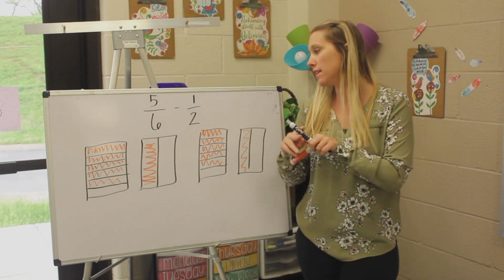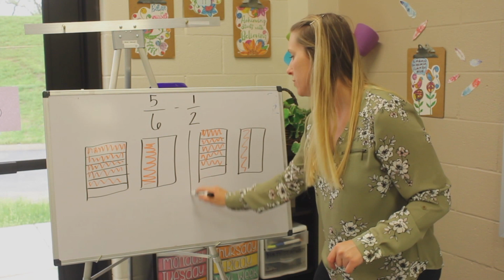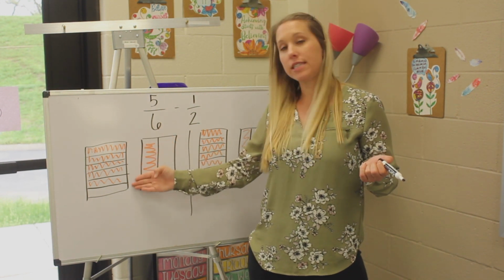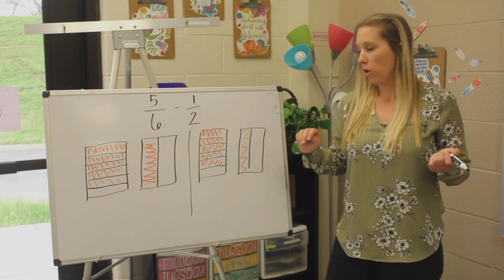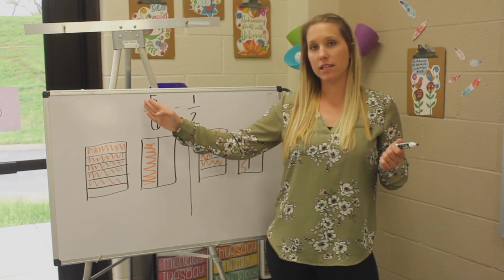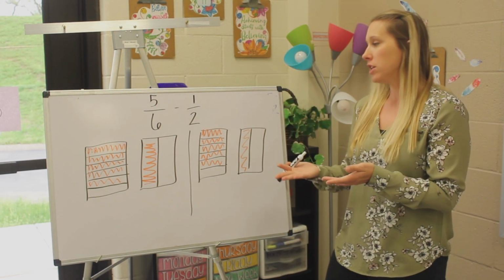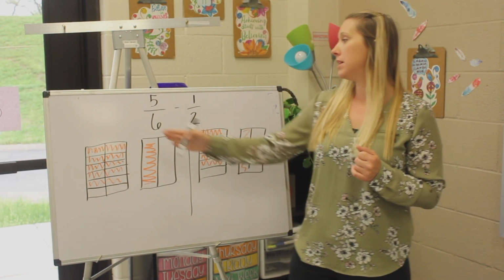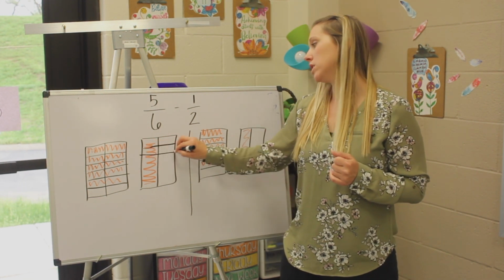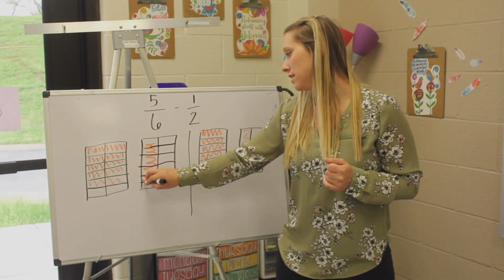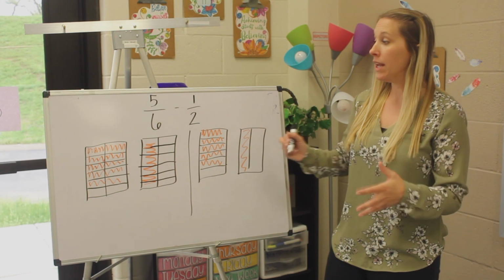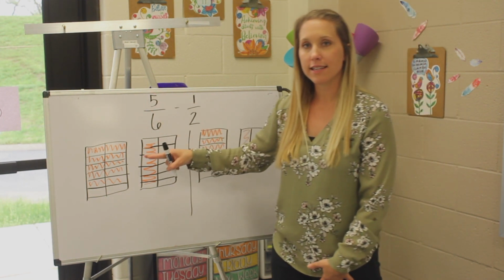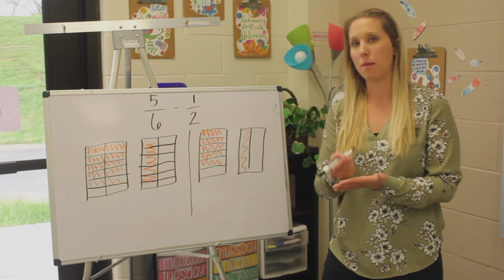Time to do that, and if you'll notice, I was getting my board ready. I did, once again, draw 2 sets of 5/6 minus 1/2. Once again, you'll notice that I shaded in 5 out of 6 and then 1 out of 2. On this side, same thing because it represents this expression. Okay, so in our first strategy, we talked about using this denominator. I'm going to take my 6, I'm going to cut them in half. I'm going to take my half and I'm going to cut them horizontally into 6 to create equivalent pieces. When I do it this way, I end up with 2, 4, 6, 8, 10, 12 pieces. So 5/6 would be equivalent to what fraction with the denominator?